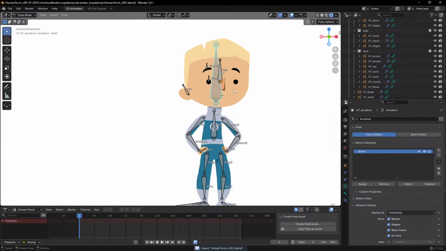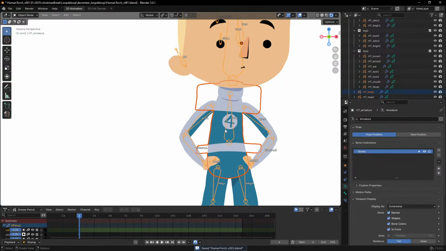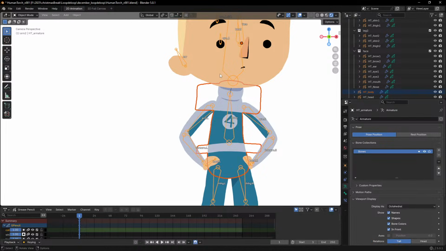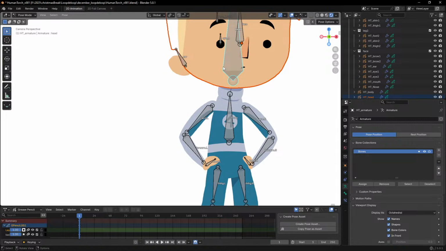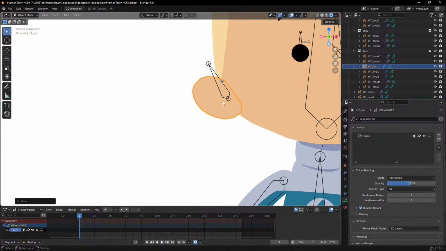Okay, now it's time to actually attach these objects to these different bones. Alright, so I'll just parent that to the bone, parent that to the bone. This one should probably be a little bit forwards. Okay, cool.